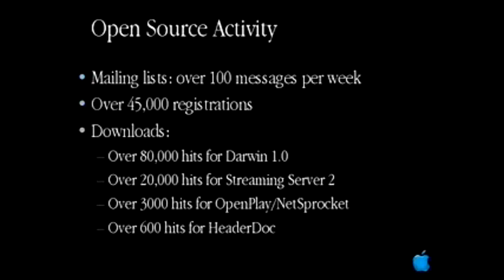It really is exciting to see that we've got a number of people who've signed up as part of our Darwin program and part of our open source program. 45,000 registrations, and that's pretty significant. There are a lot of people interested in what we're doing. It's most noteworthy that a lot of our competition is interested in what we're doing.